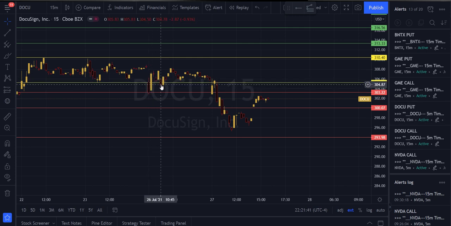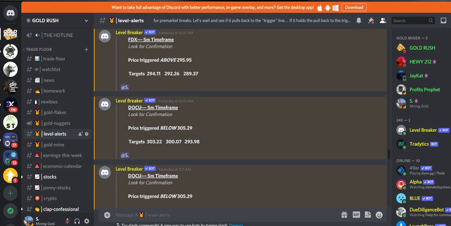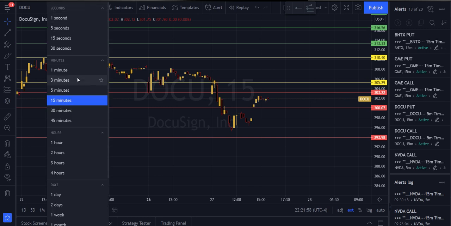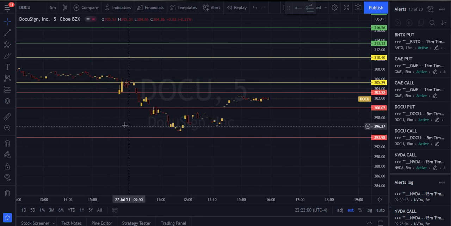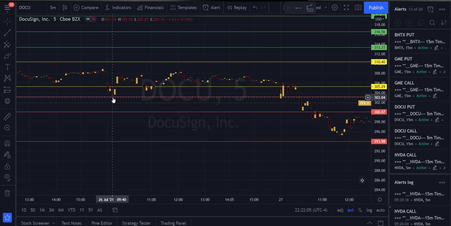So we still watch. And then if we look again, level alerts comes in, DocQ comes in again at 10:55, which is again probably back in this area. Yep, 10:55, right between these two candles. We got a close. So now, when this closed, we'd maybe look for our second break in to see how it looks. So let's hop to the 5-minute. And this is what you would normally do. You go from the 15-minute and then hop into the 5 and see what you got going on.